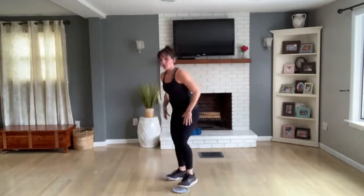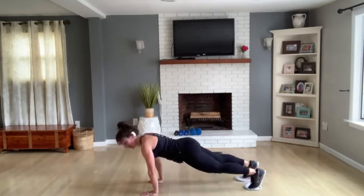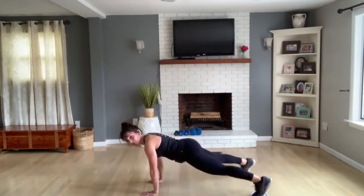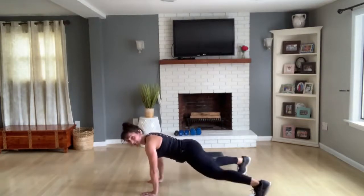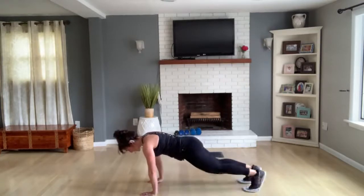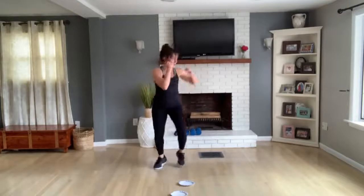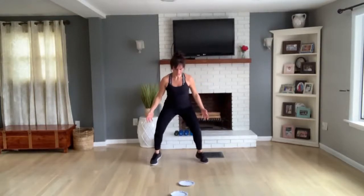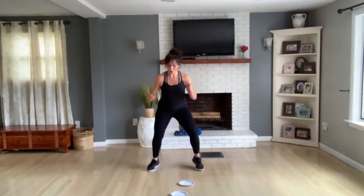Get into plank position — I'm going to add on. Plank jacks — out, in. If that's too much, single out side, side, one at a time. Try not to bounce — don't do this, do this. Isolate stomach to shoulders. Ready to pop up? Jab right arm, front side, front side, front side. We're looking to tire out those arms. Go into a foot fire — foot fire, legs. Transfer to your legs now. I think what I'm going to do is go for a particularly hard set — this gets brutal real fast. Hold your foot fire while I explain.